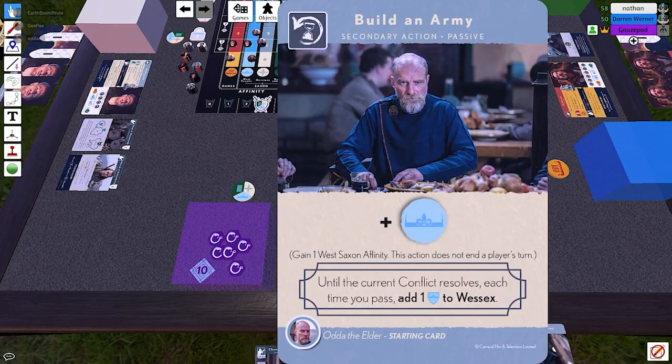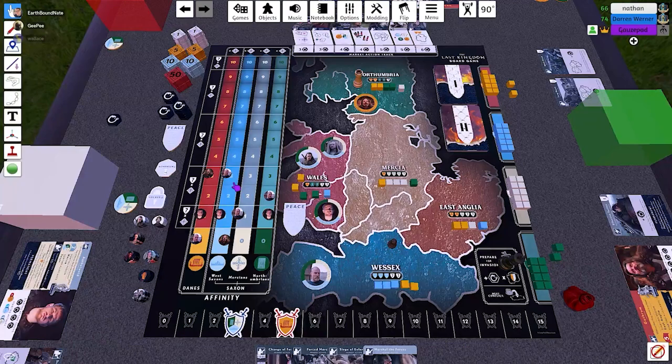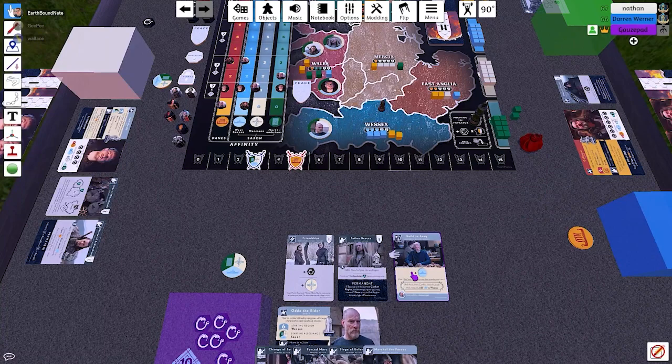It's going to move me up one on the affinity track. This card. Oh, yes. Here, do a showcase on that card, Jason. That card is awesome. So, okay. Until the conflict resolves, I get to add one to Wessex.